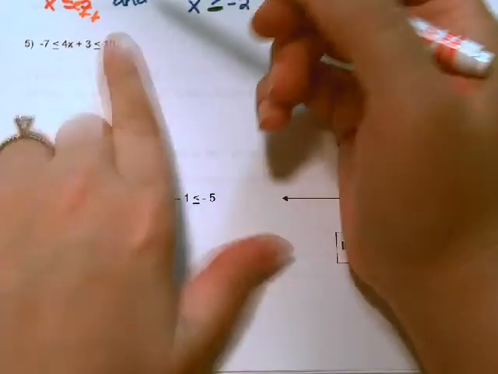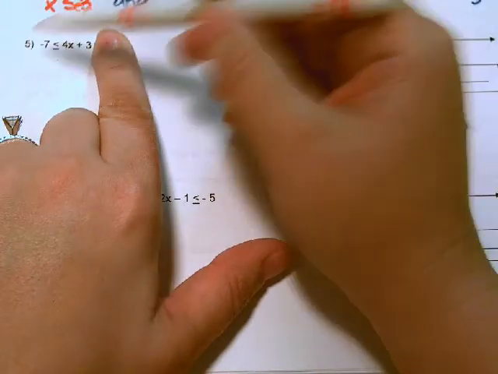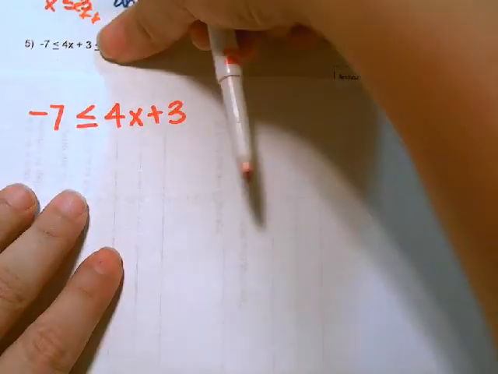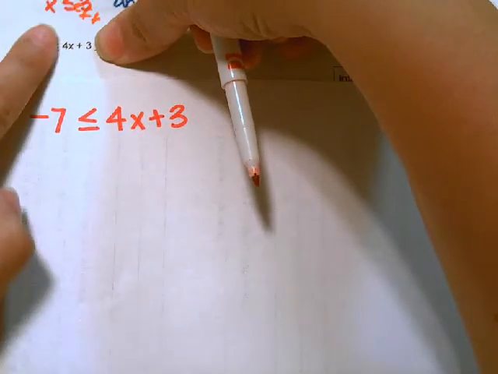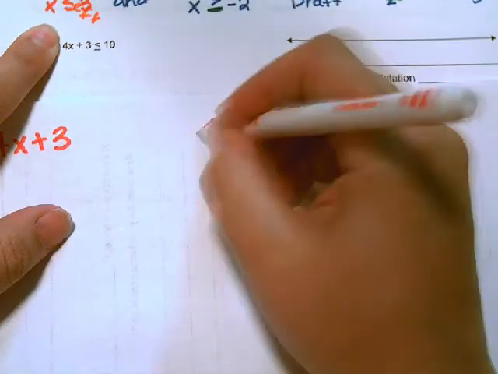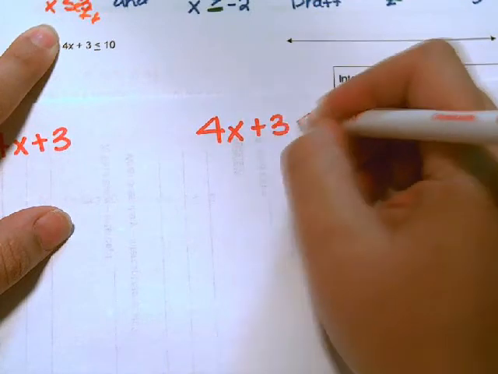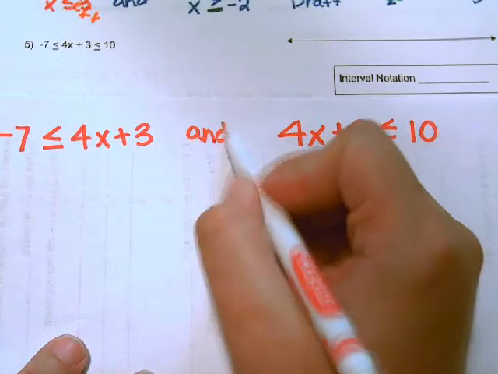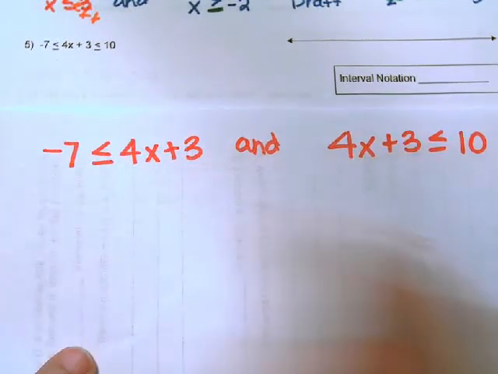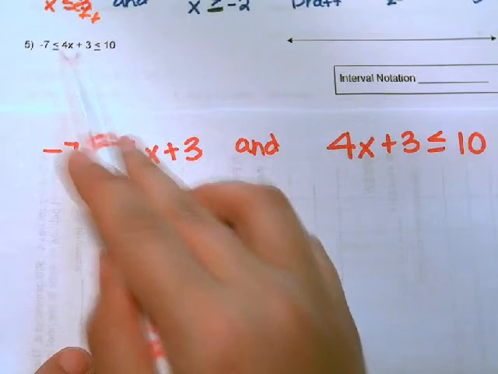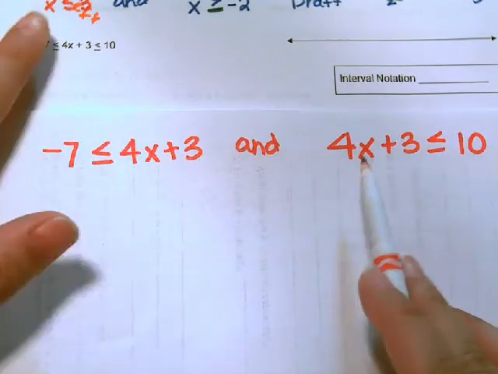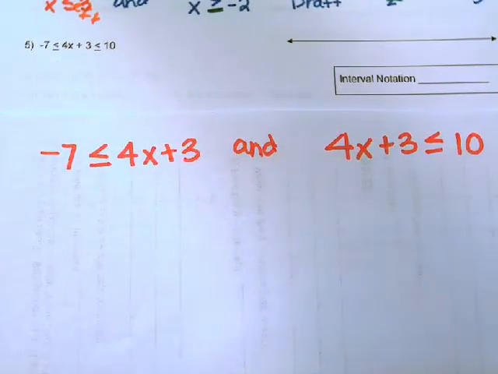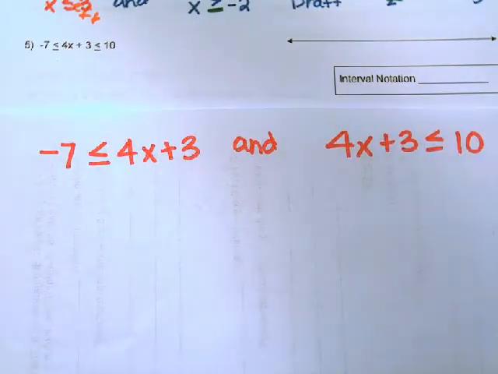So think of this, there's two inequalities. So this is a problem right here, just like this. So if you chop that off, and then if you chop that side off, this is the other inequality with the word "and" in between. So this is the same problem as that. So if this looks confusing to you, you can separate it. Again, chop off the left, chop off the right, and solve them both separately. That's one way to do it.